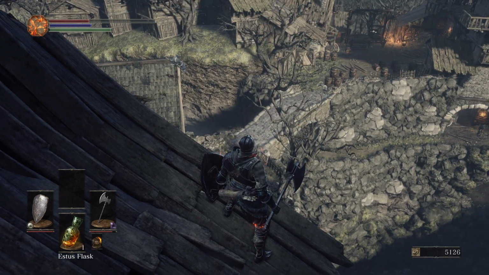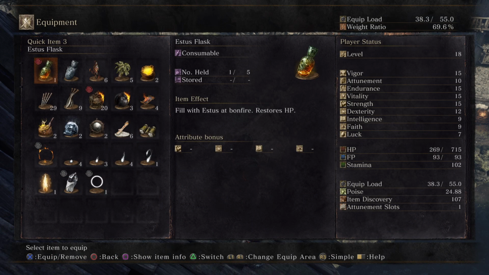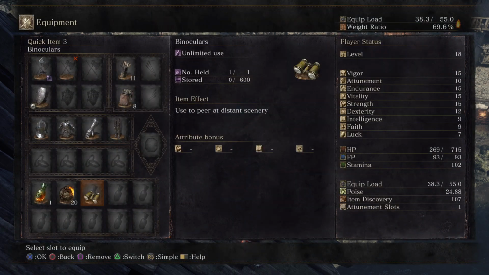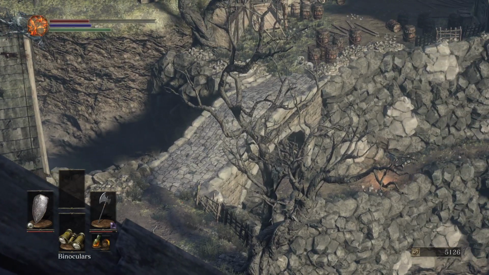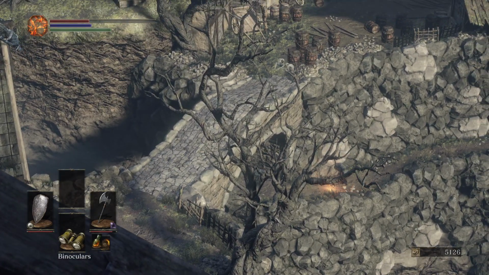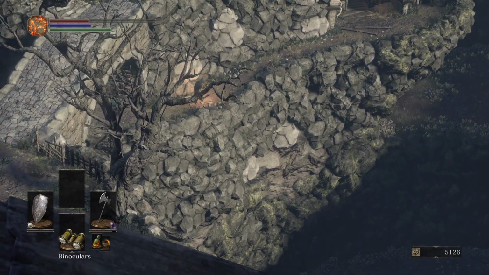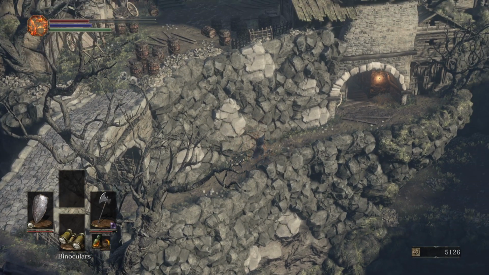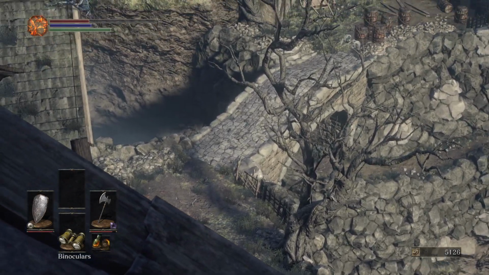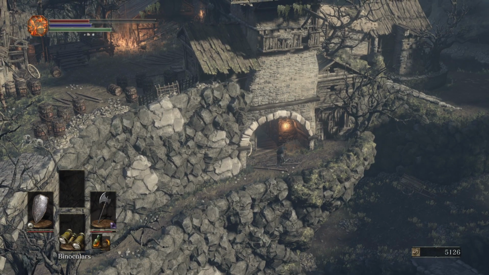My recommendation is get over to the bridge, see where the guy is walking, drop down there onto that little ledge. It is a pain to fight him down there. Do your best, don't fall. There's an item over here, but that's it. You walk along this path and into where that lantern is, and that is your next bonfire.